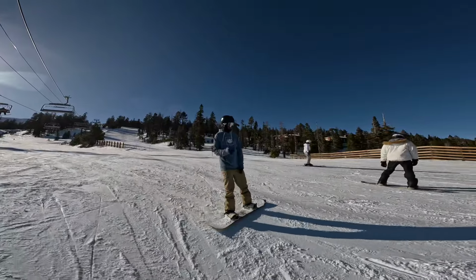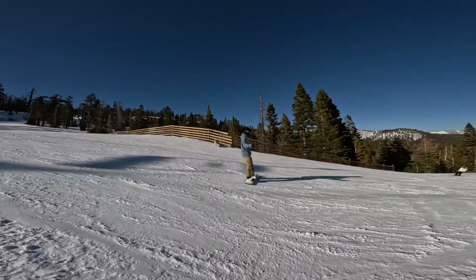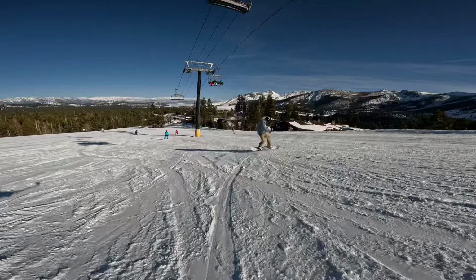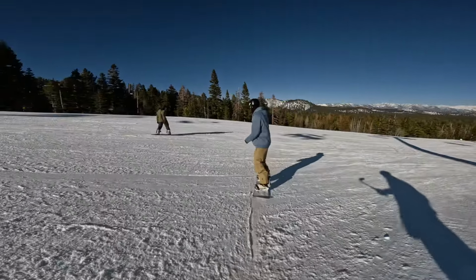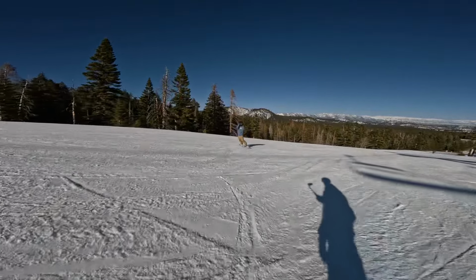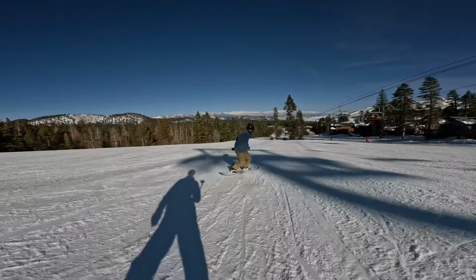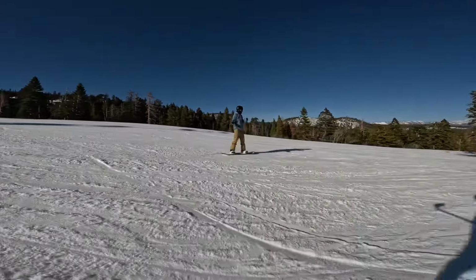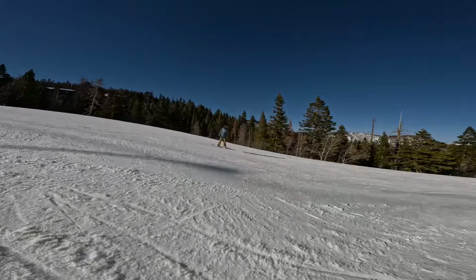What we're going to do now is start blending some of these isolated 180s. We're going to put them into a sequence so we can start building into 360s. So watch this. Going across the hill, left to right. Switch frontside 180, backside 180, switch front 3. Same thing back the other way. I'm going to do a backside 180, frontside 180, switch back 3. Whew. That one was good. Again, back one, switch front one, back 3. Right now, it doesn't matter if these are perfect. What matters is I'm practicing doing all 3 of them in a sequence.